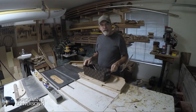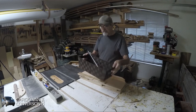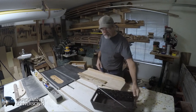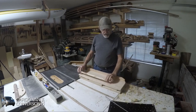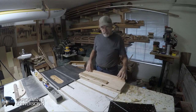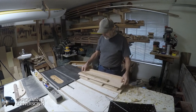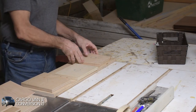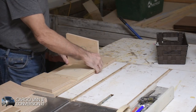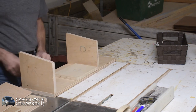I'll be building another upper cabinet, a small one — one that fits one of these baskets and some additional space. I've been busy yesterday making all the parts I need to put it all together. I still have to make some dados, but that's what I'll be checking out.